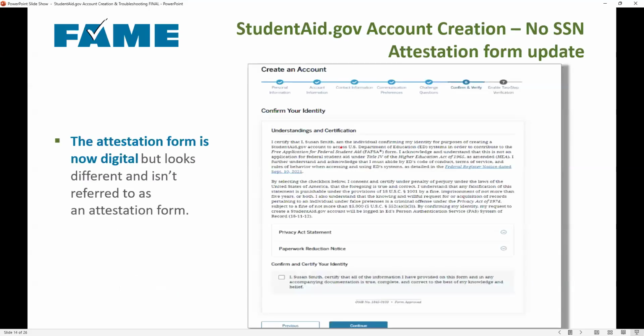So next screen. For parents who can't be verified, this is what the screen looks like. A lot of you remember from last year, we had the attestation form, which individuals who weren't verified would have to fill out, and it would be sent to the Department of Education. Now everything will be done digitally. For individuals who won't be verified, this is what the information will look like. They will get to use their FSA ID, but they will have issues when entering their tax information.